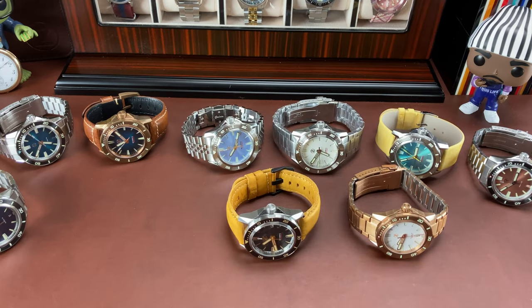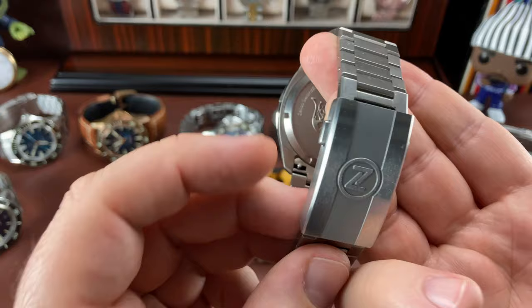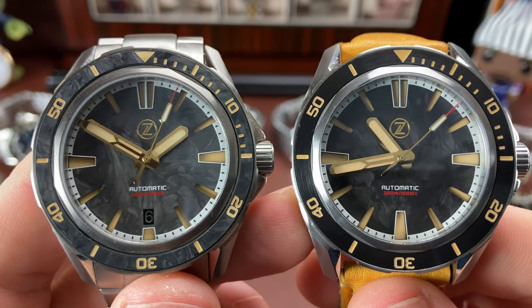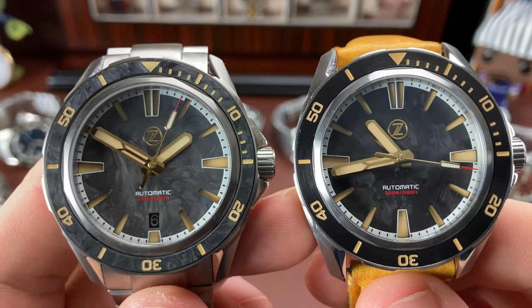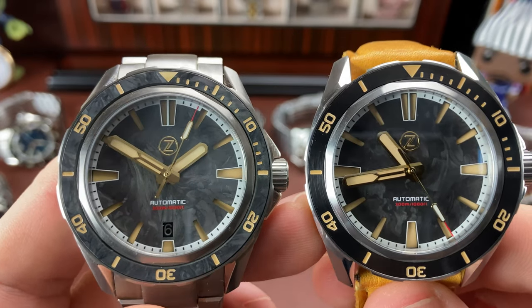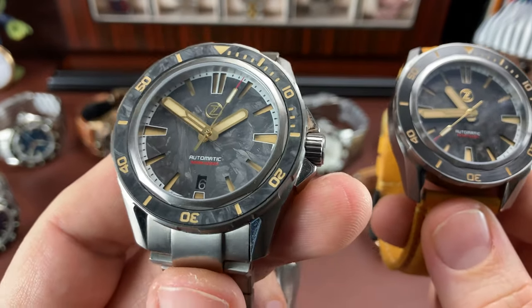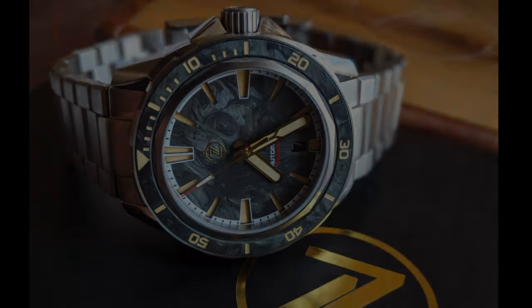This is the other one I was referring to — the forged carbon titanium option. It's full titanium with a titanium bracelet, and it does come with the new clasp, which I like a lot. The one on the left in titanium also has a forged carbon bezel insert, which is pretty cool. I mentioned in my last video how the V3 Meteorite Mako is the one that started Elshin off with doing a bunch of different bezel inserts — now he's got meteorite bezels, a Timascus bezel, and the forged carbon bezel. Of the two, I plan to keep the titanium, probably just because I love titanium. I've thought many times about selling all my watches except titanium and just having a titanium collection.